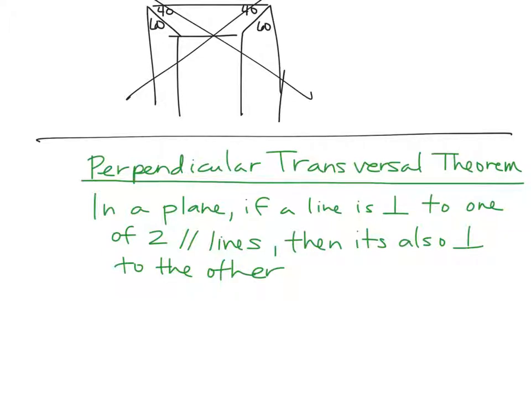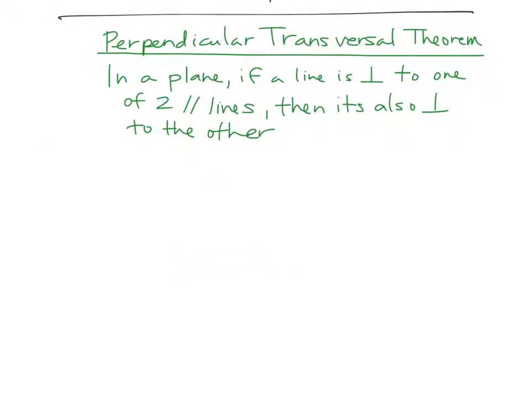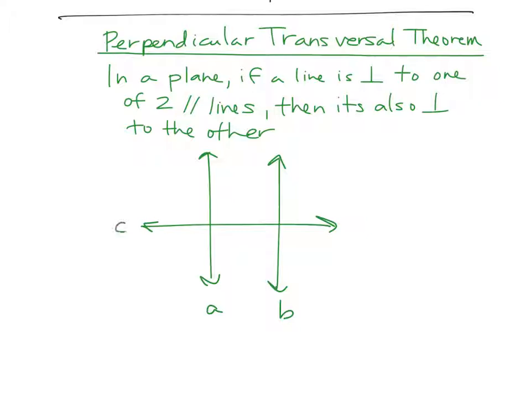So this one is really just kind of an altered previous proof or previous theorem, right? They're very similar. It's just what you had to start with that was different, but you have all the same information in the end. Basically, here's what that is saying. If I have this setup, this is line A, this is line B, and this is line C. So if we are given that A is parallel to B, and we're given that A is perpendicular to C, then we can say what?